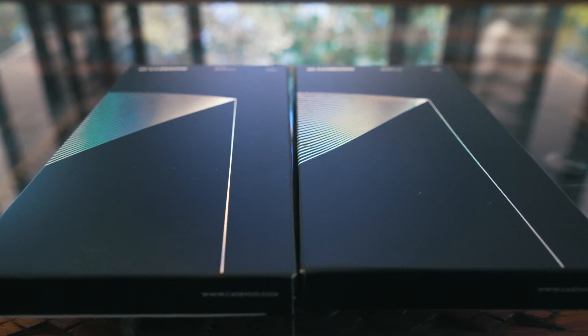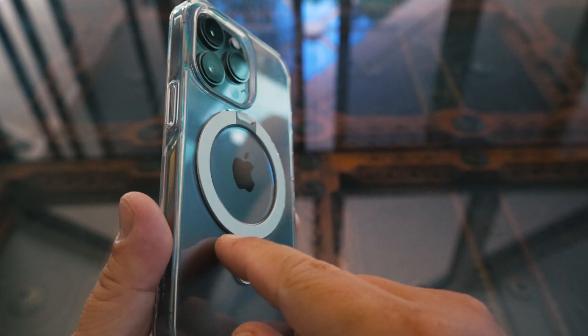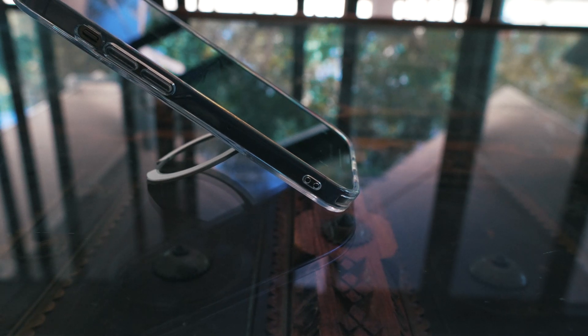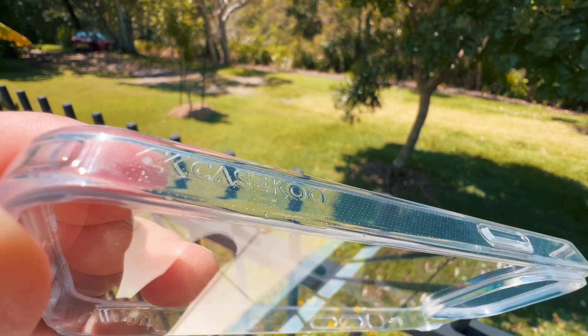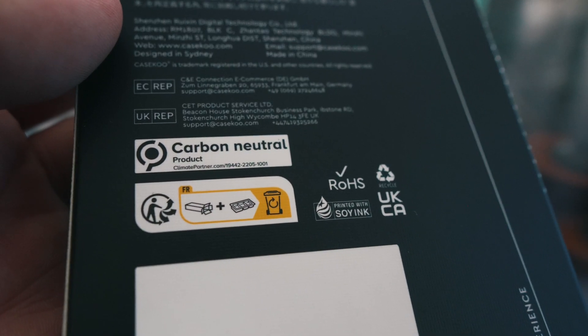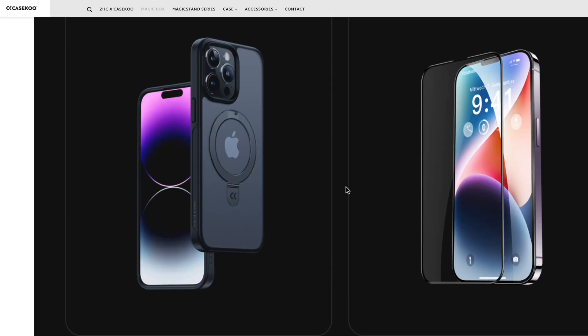These Case Coupe cases are excellent and I highly recommend them — they come in at a really good price. The one with the Magic Stand is phenomenal; everyone I've showed it to wants one because there are so many great ways to use it. I also like that Case Coupe is a highly reputable company — they run on 100% renewable energy and all their packaging material is recyclable. If you're looking for a new case for your iPhone, check out Case Coupe on their website or Amazon page; they have a lot of other cool accessories and cases as well.